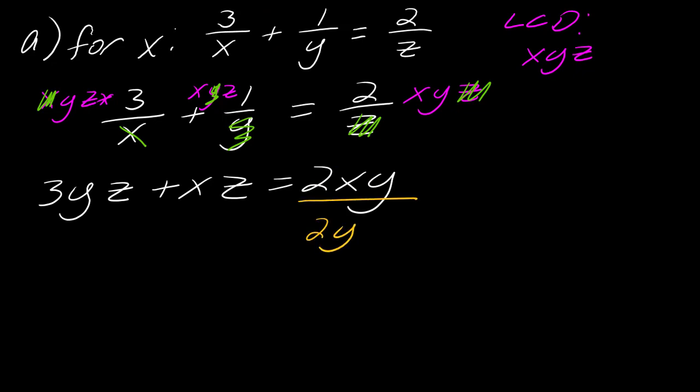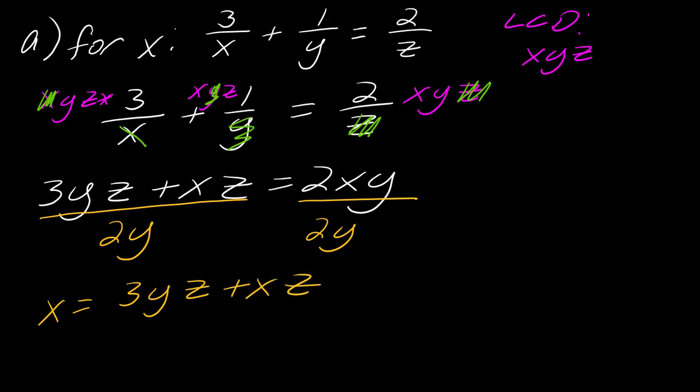If I try to divide this by 2y, I'll do this in this yellow color because this just is insinuating this is wrong. So check this out. This would be my answer in this case. Can you see the issue here? The issue is that we still have an x. How can you solve for x and still have x in the answer? So this would be incorrect.